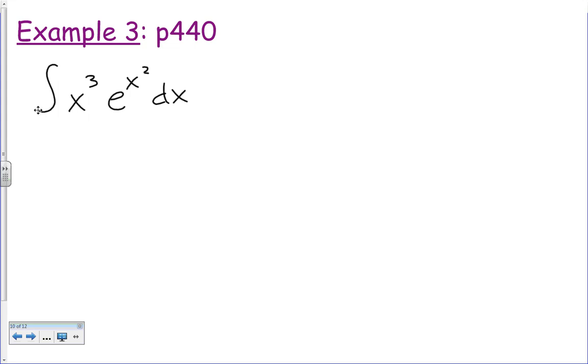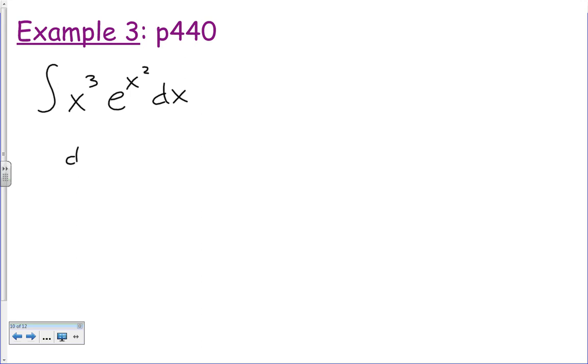Now I'm going to use this integration by parts technique on this problem here. And I want to make the exponential function, the e to the x squared, the dv part. But if you're not sure exactly whether or not you can integrate e to the x squared, sometimes it helps if you find a derivative and see if that gives you a little bit of a hint as to what you need in order to integrate it. And I'm going to do that here with this problem.